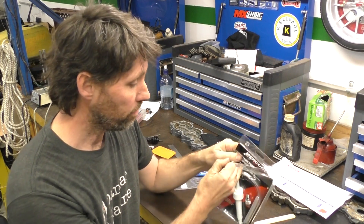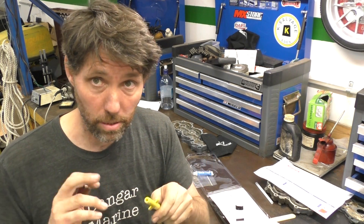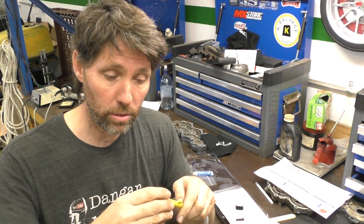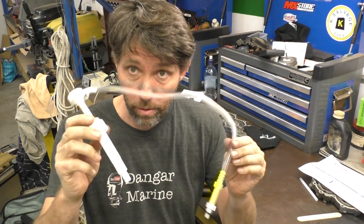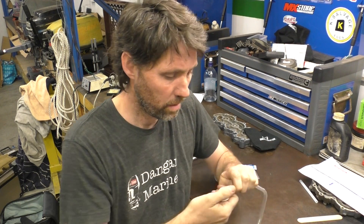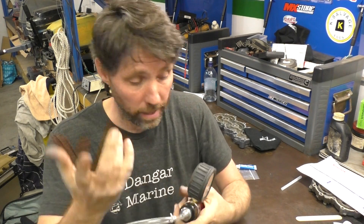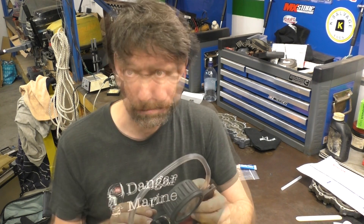By taking everything other than the pump section, you can make yourself a really good pressure tester for roughly $100 — the pump was about $80 and this part about $20. Making the actual test rig is dead simple. The plastic unit that comes on it is for American outboards, and the adapter converts it to Japanese outboards. I'm just going to pop off the little spring clamp at the pump end, put the outboard adapter straight onto the brake bleeder, and put the hose clamp back on. And literally that is all I use.